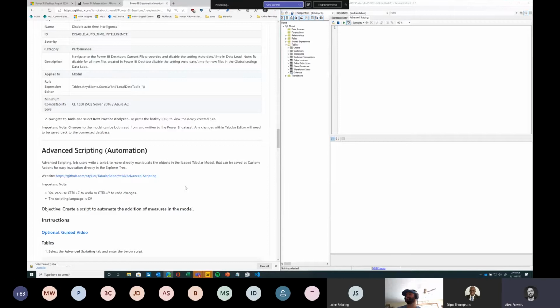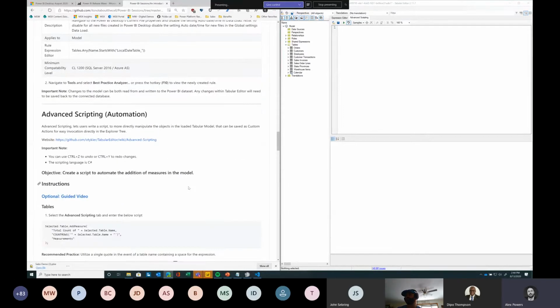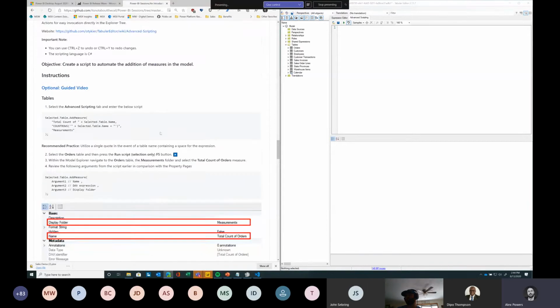We're going to start looking at the scripting. We're going to break these problems down just to ensure that it is kind of a readable format here for you. So to start, we're going to go back to our advanced scripting tab here over in Tabular Editor. I'm going to put my hands on the keyboard now. I'm going to type out this argument here. So I'm going to do selected.table. Awesome. So I have a little IntelliSense.